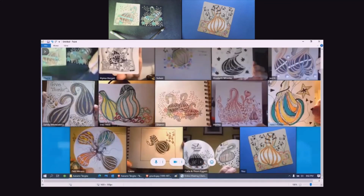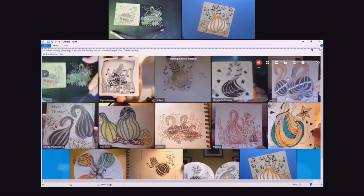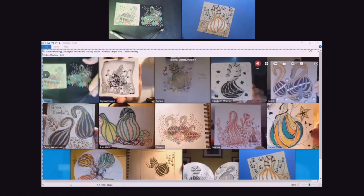And then looking down at even Deb's, I like having the patterns in the color, like we saw on the regular gourds. They're all gorgeous. We all did art. We always do art. Oh my gosh. How fun. All right. Well, let me at least stop the recording because I forgot earlier.